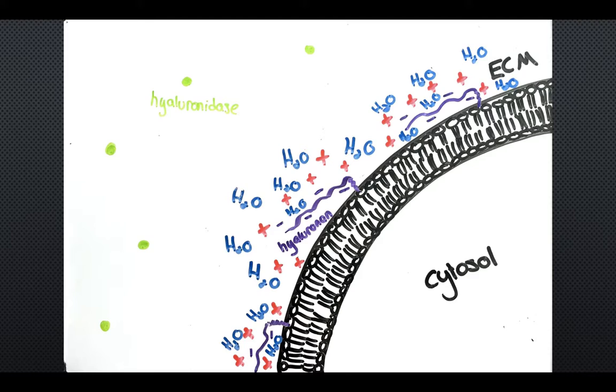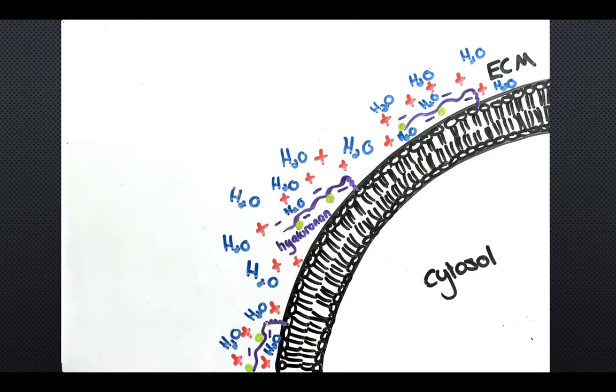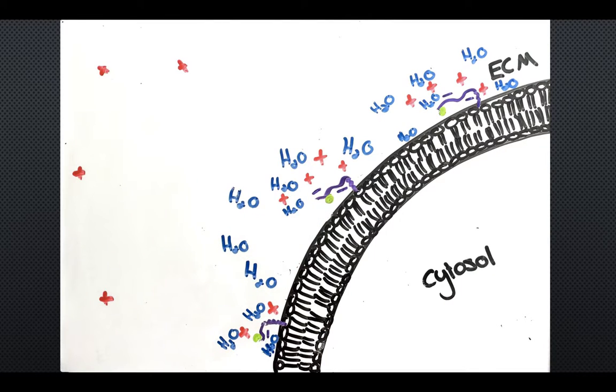Now, another part of my learning objective was to explain what the hyaluronidase would do. So, by its name, we assume that it's an enzyme that breaks down hyaluronan, which it does. So here it attaches to the hyaluronan, and it starts breaking it down. And as it's breaking down, there's less of the negative charge there to attract the positive ions, so the positive ions start leaving. And I didn't really draw it here, but as the positive ions start leaving, the water doesn't need to be there as much, so the water will start leaving as well.